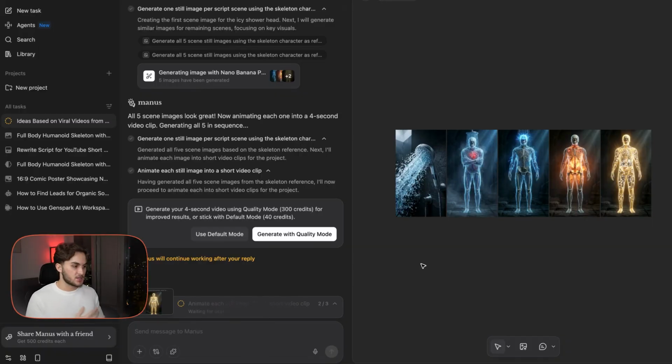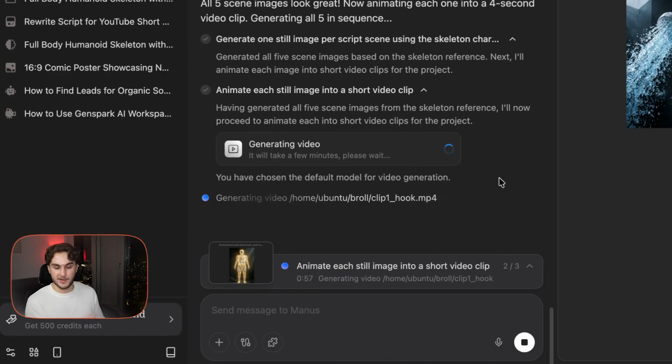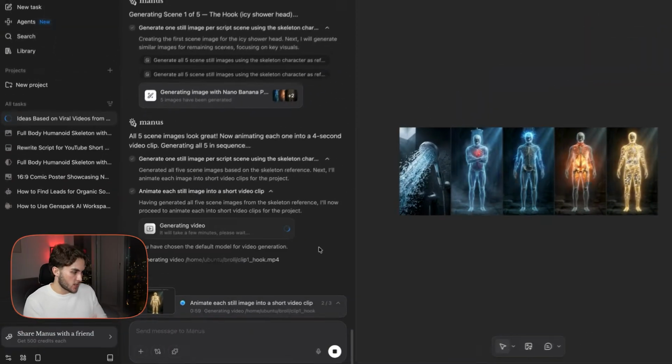Okay, so one thing that Manus does do, particularly when generating videos and things that are going to cost more amounts of credits, is they do sort of ask your opinion on what you want to use. So we can do quality mode for 300 credits, or we can do default for 40. Now I've been testing this myself, and the default mode has typically been pretty good. So I'm just going to go ahead and use default mode, and after you've done that, Manus goes straight back to work. But it does sometimes ask you questions before spending your credits, which can be a good or a bad thing, because if you just want to let it do its thing and go and do something else, then yeah, you might need to make sure you check it.